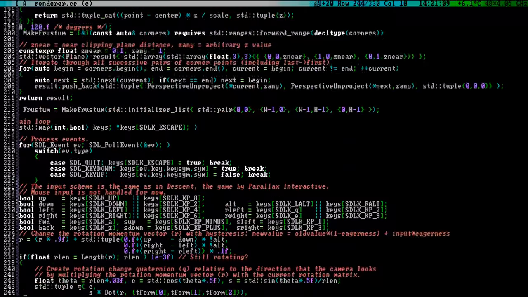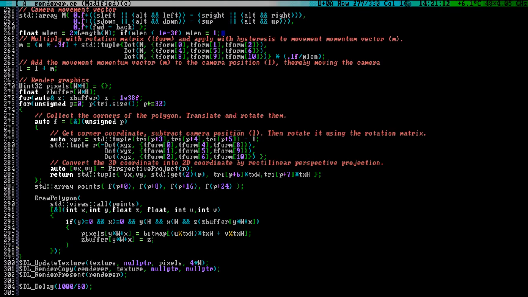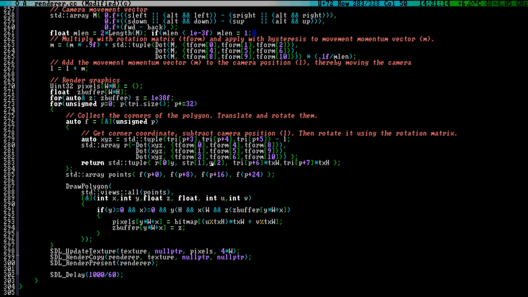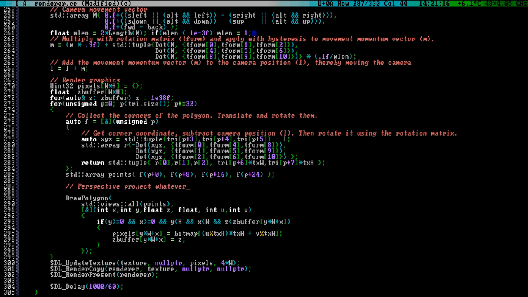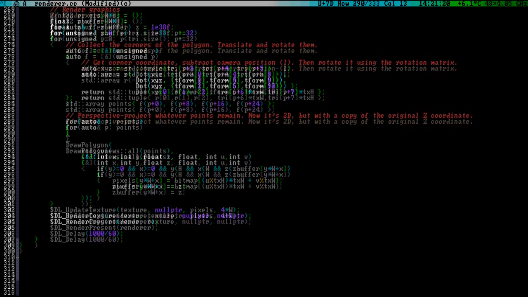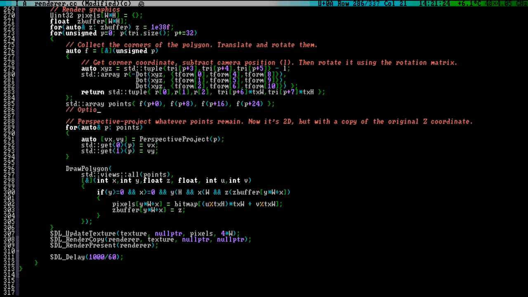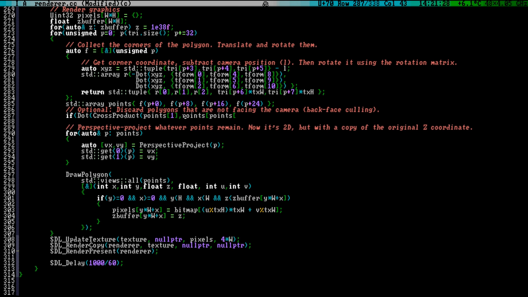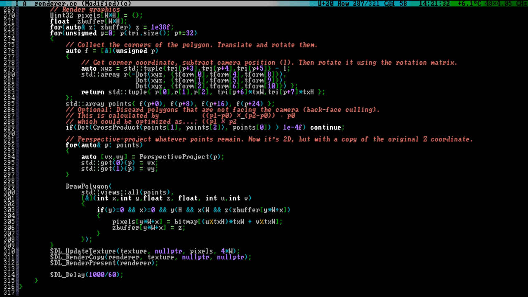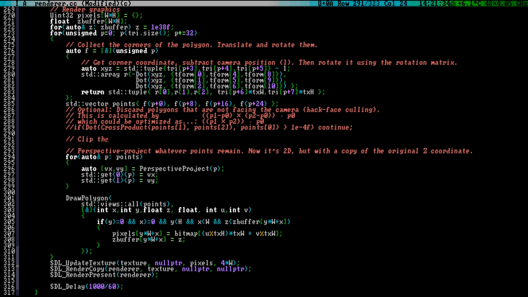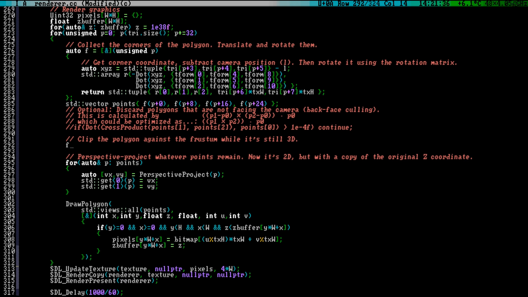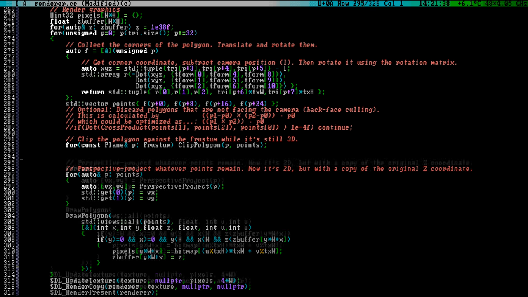Next, I will split the polygon generator into two parts. The first part is applying whatever rotations and translations are necessary to transform the world so that it is around the player. The second part is applying the perspective projection. In between of these, we add some filtering steps. If we wanted to do backface culling, this would be the right place to put it. I'm not doing that, but what I am going to do is to clip the polygon against the clipping planes.